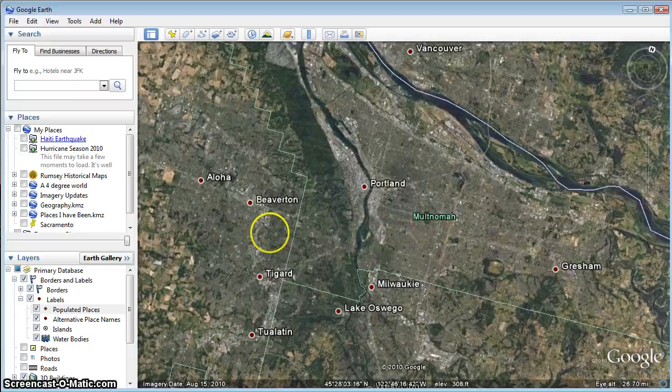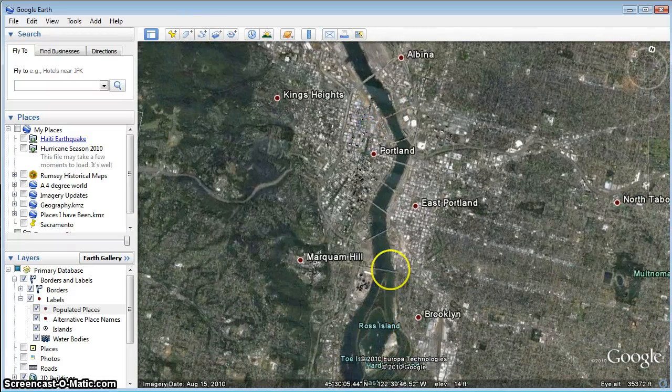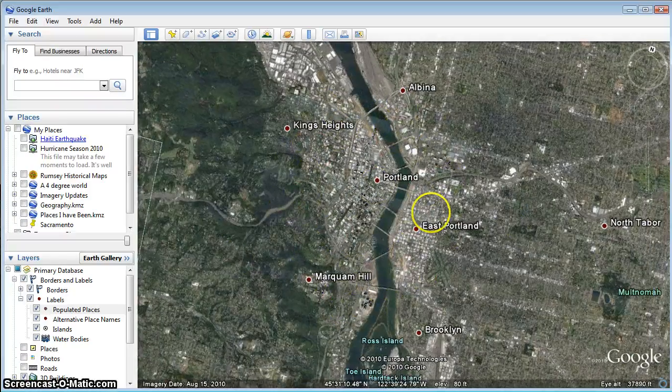Your metropolitan area is divided into 3 of the vocabulary terms that we learned in Chapter 5. One of them is the urban core. The urban core is the densest area you can see, and that's going to be a little different for everybody. One time I looked at Portland and I thought this was the urban core, and then now that I look at it, I see that maybe if you extend across the Willamette River, this area is the urban core.